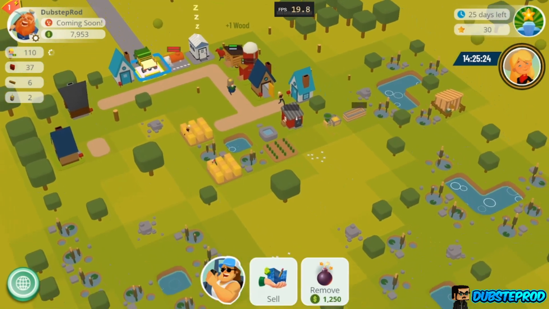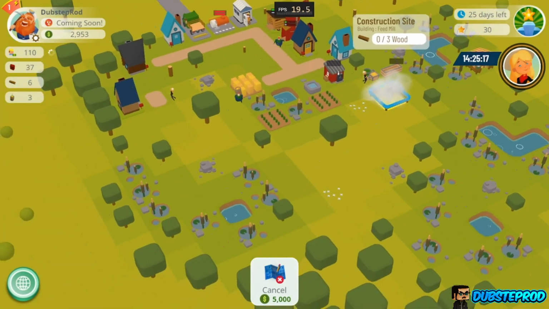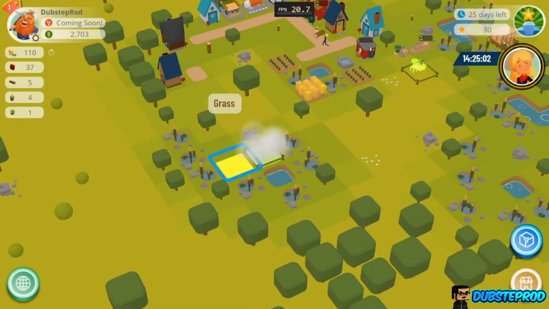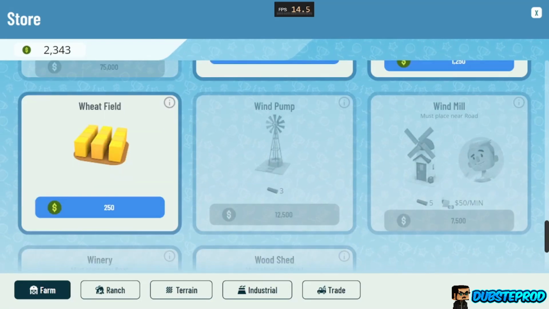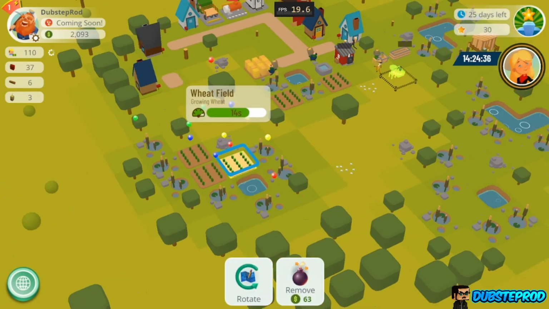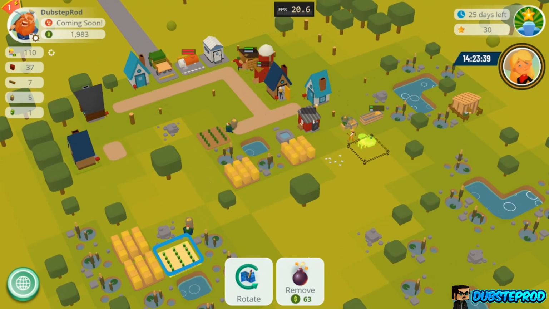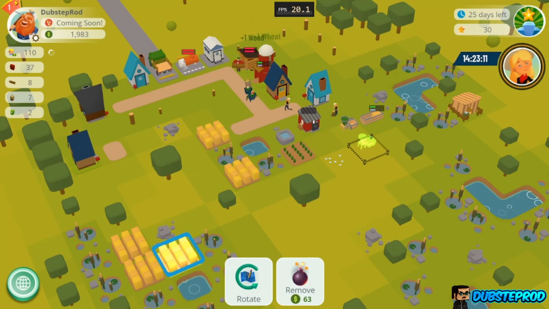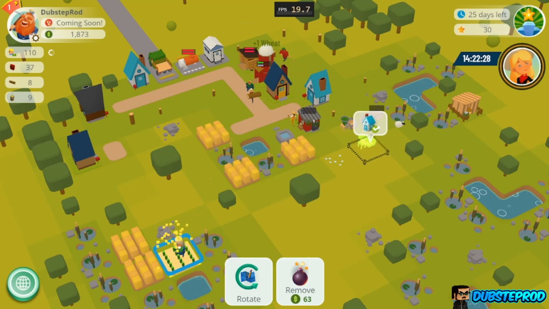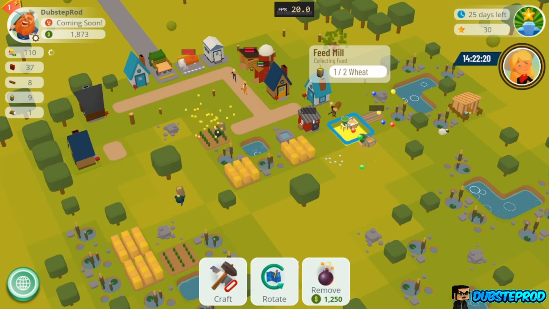Okay, we're gonna build a second feed mill. And I'm also going to build more wheat fields around this area over here. All the wheat fields in this area should have green timers and enough passive water. So I just got my first wool right there, and we finished building the feed mill. That way I have both ranchers working most of the time.